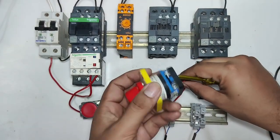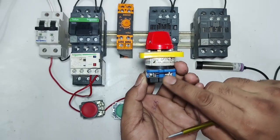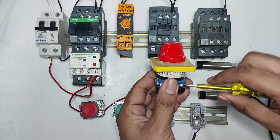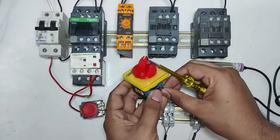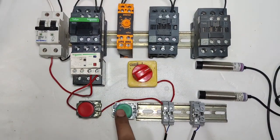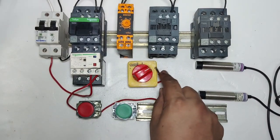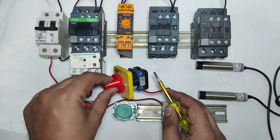Okay, in normal condition supply passes, and connect this connector to selector switch common, which is one number terminal, and also we loop this connector, so you can connect this connector here. So NC sensor output connect in this common terminal. Okay, if selector switch on 2 number position, so your starter will start stop with push button. Okay, for 2 number position if you select, so starter will start stop manually.